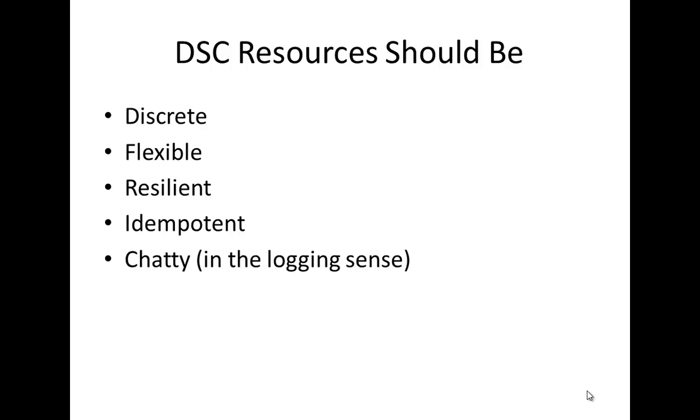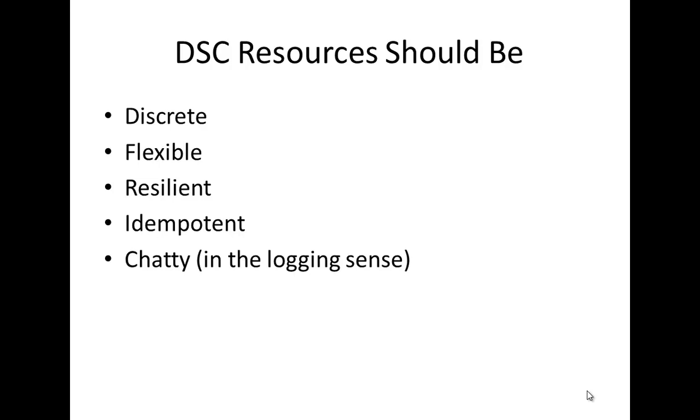Because in the context of DSC and a pull server, a non-terminating error is terminating. Yeah, that caught me by surprise at first. So we have to be extremely resilient in how we develop our resources. And that's where keeping them focused, discrete and small helps, because now we have less surface area to write our error handling around.